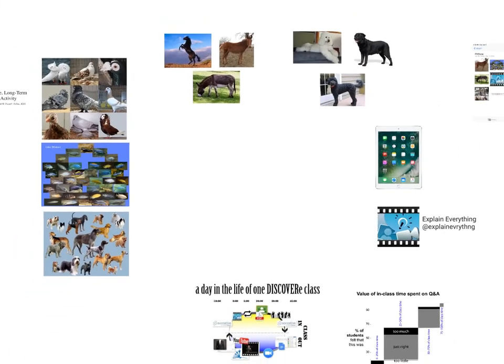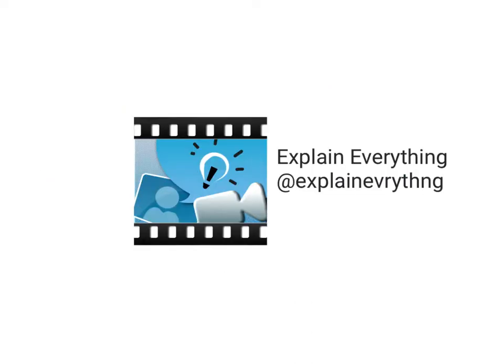So once again, I've made a duplicate slide. So I've got lots of duplicates of this. Every time I create a new slide, it shows up like a blank slide, but I always have this set of materials to draw from. For example, I could put that Explain Everything logo and their Twitter feed right there in the middle of the slide. If you want to learn more about Explain Everything, that's where to go for resources.